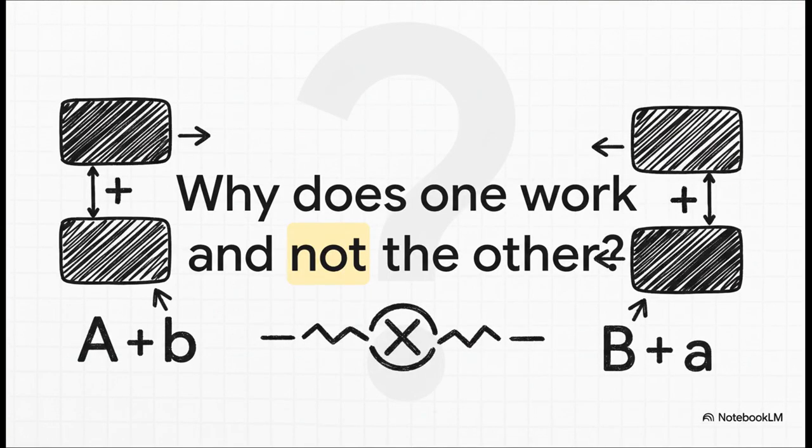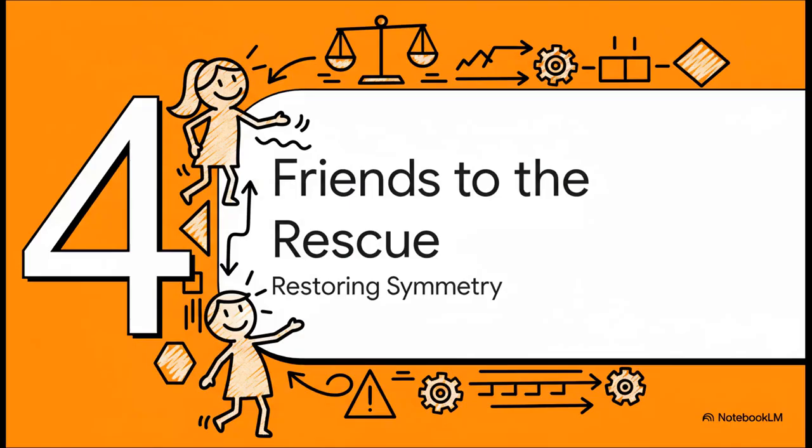The problem is that the member function approach makes the left-hand side special. It has to be an object of our class for the call to work. This totally breaks the natural symmetric nature of operations like addition, where we all just expect a + b to be the exact same thing as b + a. So we've hit a wall. How do we fix this? How do we get that beautiful symmetry back?